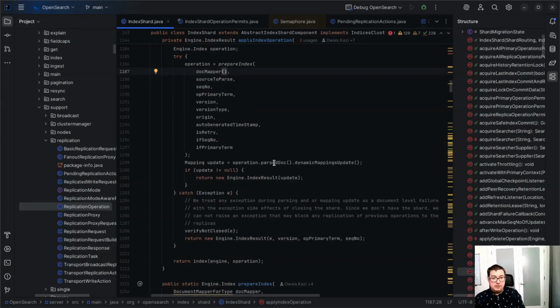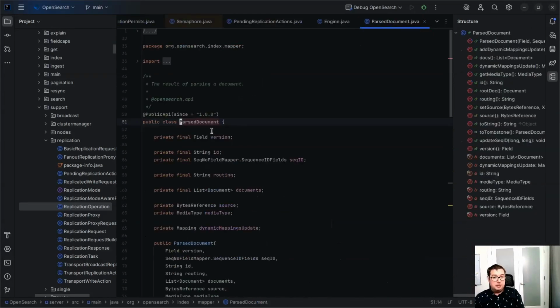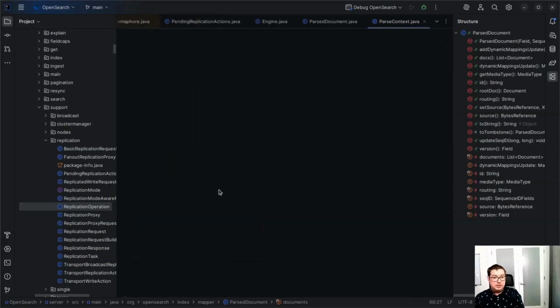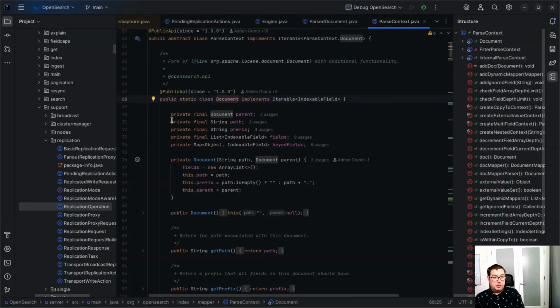The Lucene document is contained within the parsed document. Parsed document has the list of Lucene documents. Well, actually, no, these are OpenSearch documents, which contain indexable fields, right? A Lucene document really is just a list of indexable fields.